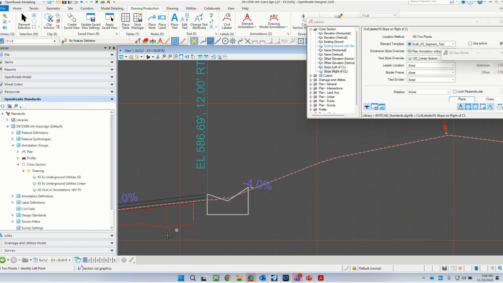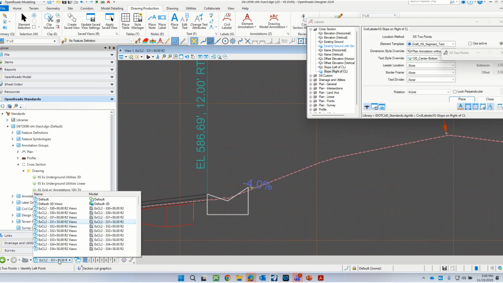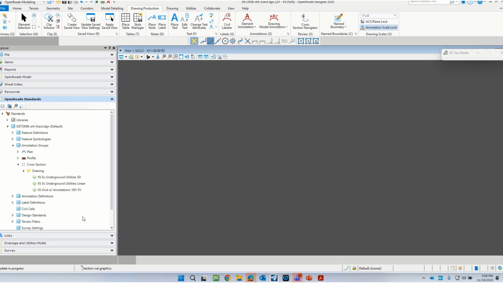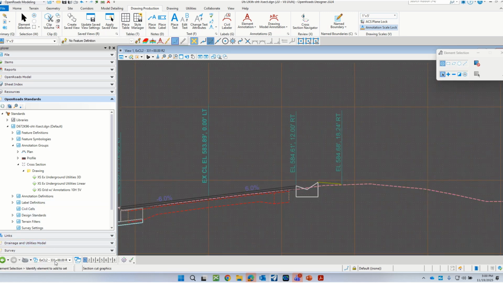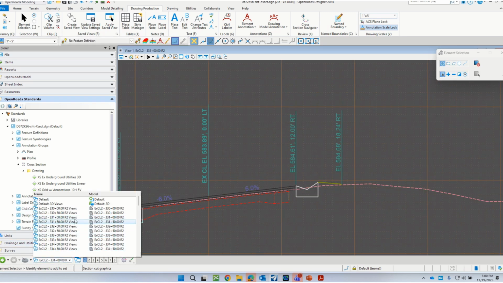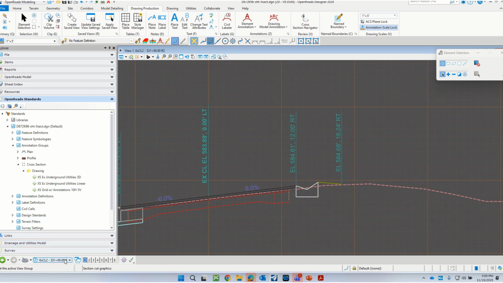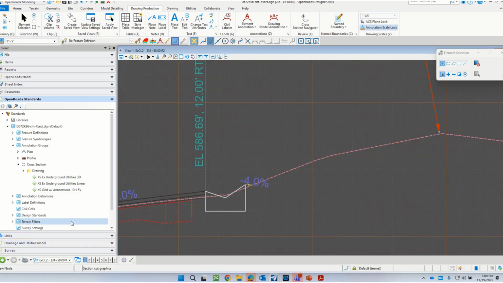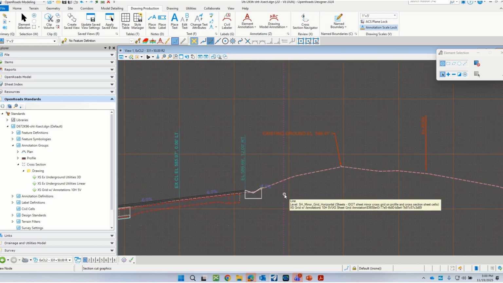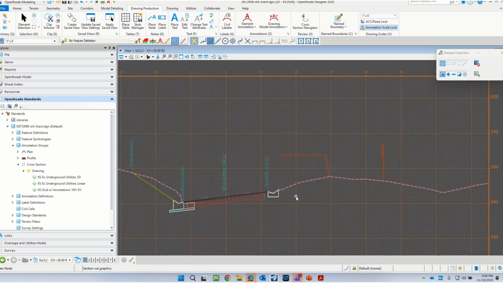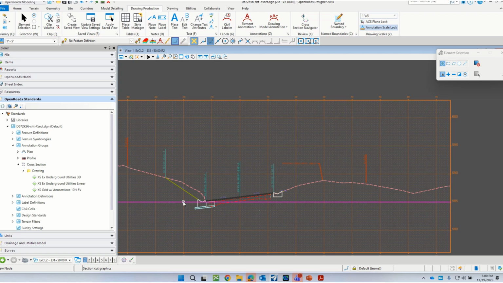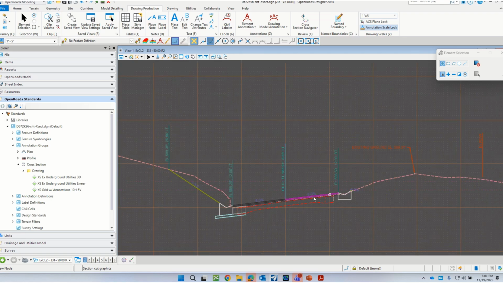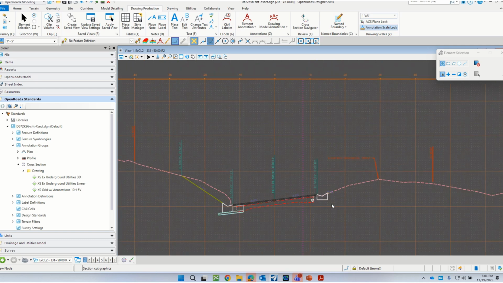I said inline, so it did that too. And let's see, I'm not sure if it annotates every cross section. Let me see that. Okay, yeah, if I was to use civil labeler, it looks like it's just on that one drawing model. Unlike the annotation group, which when it's set up, annotates every cross section at that point. So a little bit different.